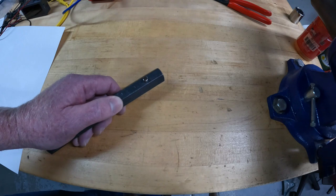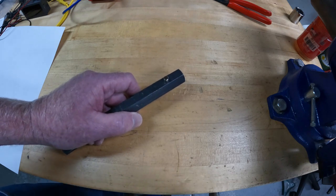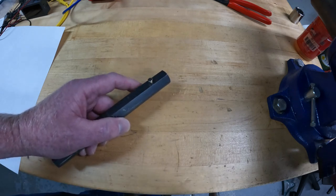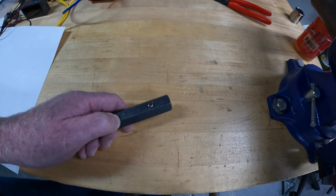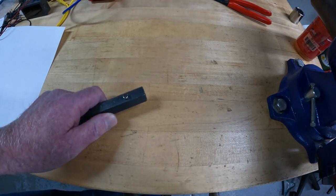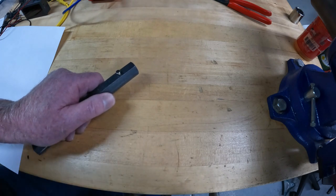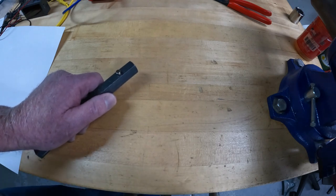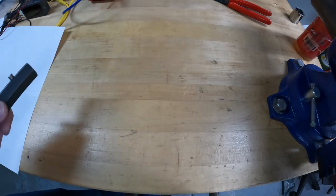If the magnet is on the drawbar and the drawbar is spinning, the magnet will want to fly off. The question becomes: will it stay on, or will it fly off, and do we have to epoxy it into the slot? There are two ways to figure this out: one, put the drawbar on the machine, put the magnet on there, turn it on, put on some goggles, and see if it flies off. The second way is to calculate using physics. I did both — I calculated first and then turned it on and confirmed it didn't fly off.